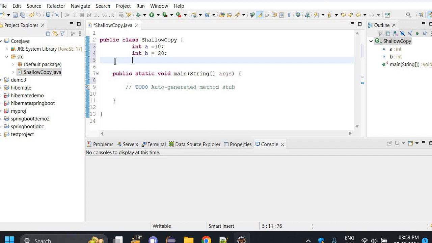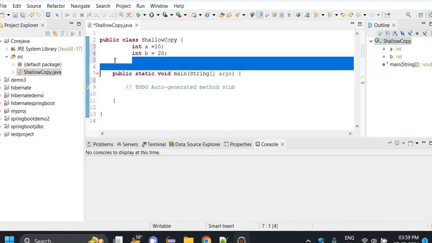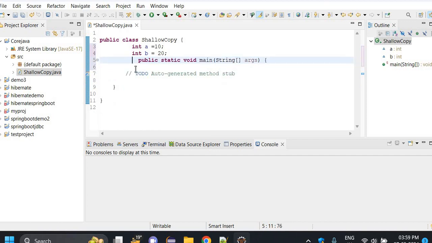I have created two data members, two instance variables of this class, and now you can directly move to public static void main.